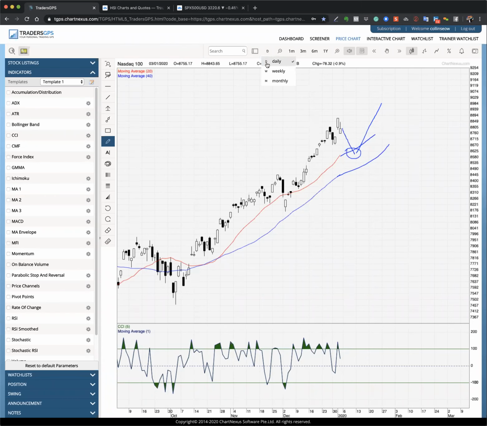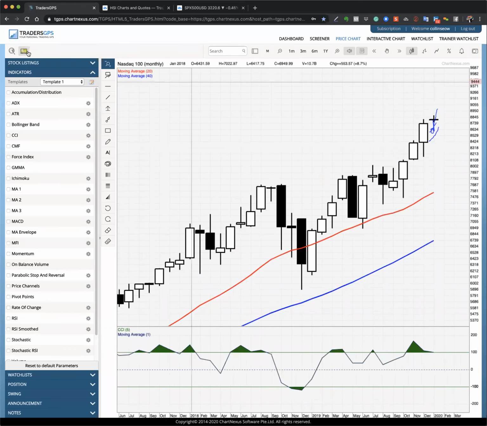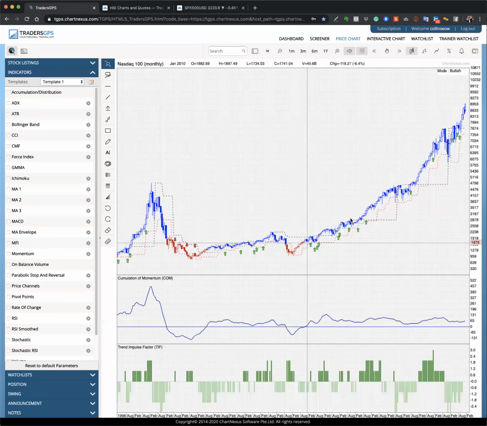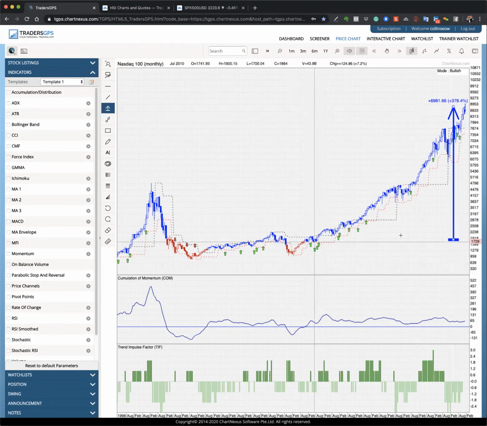Just to give you the extremes, let's say for example you're on the monthly, and you are going to hold for years. Then from here, 2010, all the way up to here, there isn't any news, correct? There's a lot of news along the period, but you'll be holding long from here all the way up to here, 300%. Even though there's news, you're still holding long. That is if you're holding for years.